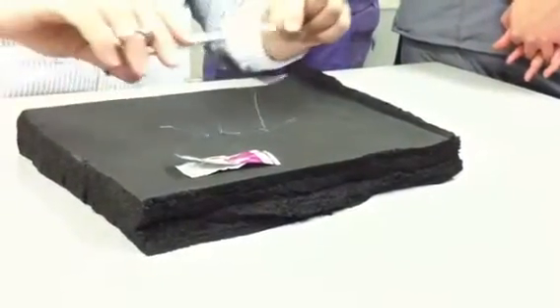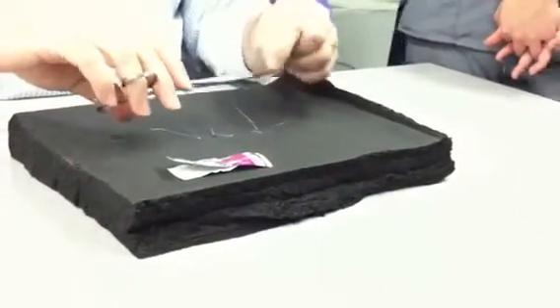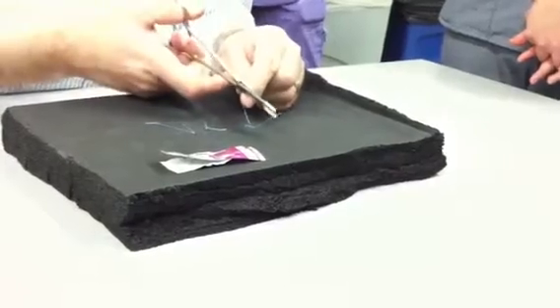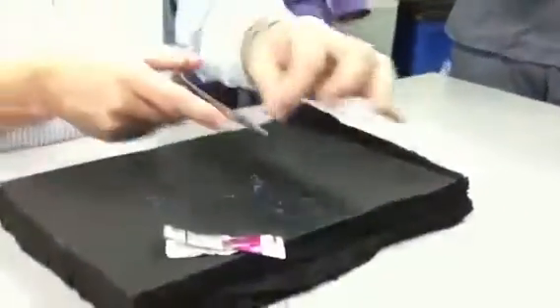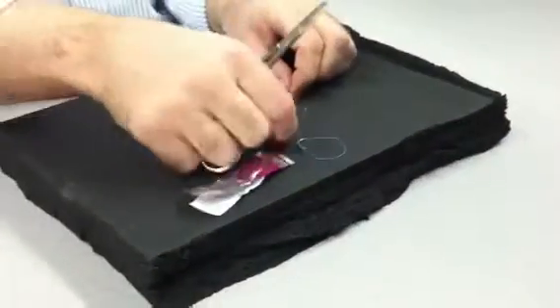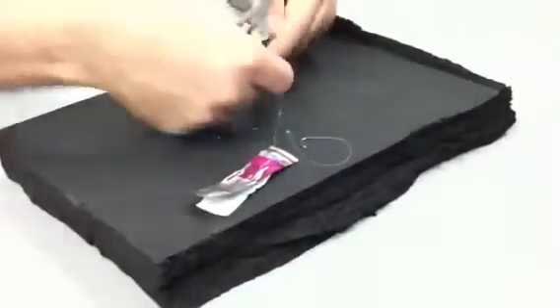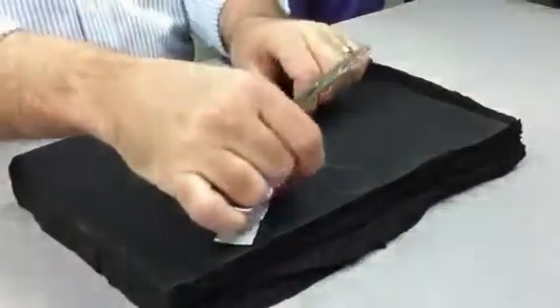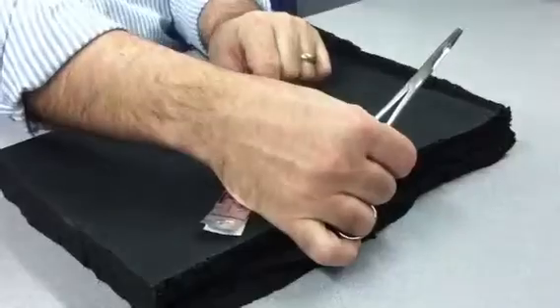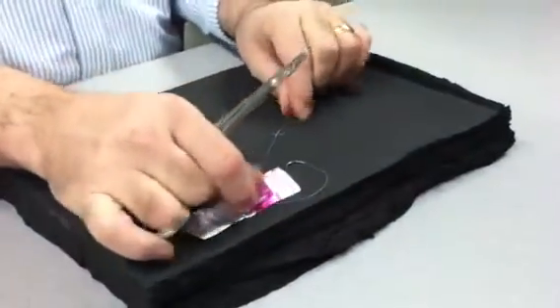Now we tie. There's a little bit of difference in this knot. We're going to do exactly the same two throws, grab the tip of the suture, but instead of pulling this way, I want to lay this down the way the knot's wanting to lay down. The knot wants to lay this way, so I'm pulling on a little bit of an angle. If I'm doing this, I'm twisting the knot too much. Let's lay it the way it wants to lie.